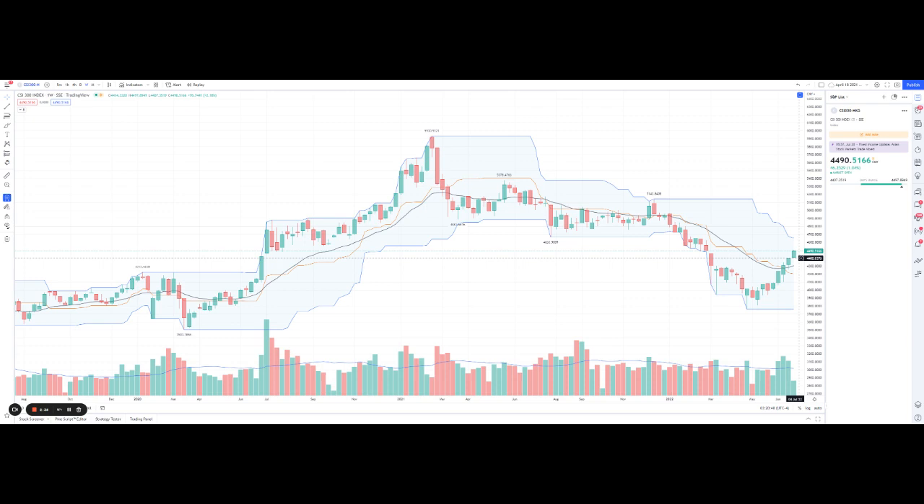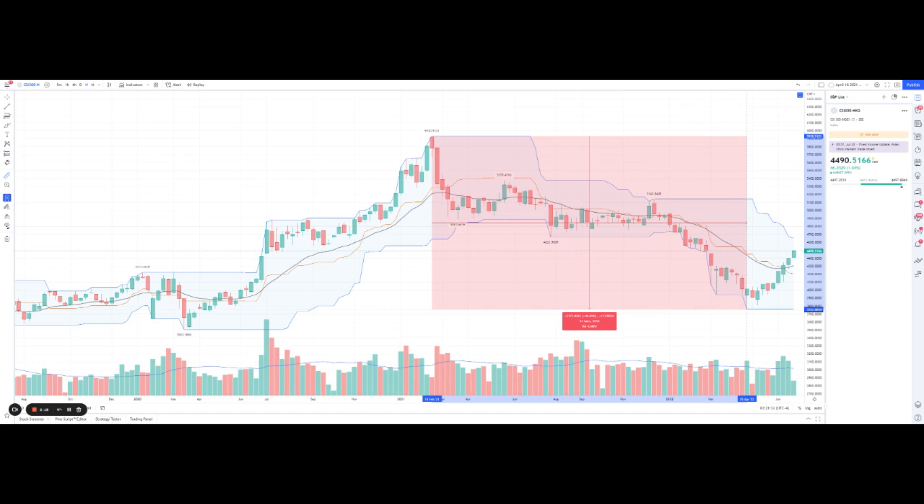It gapped up — the open gapped above the high of the prior candle. It dipped down a little, didn't even close the gap, and the buying pressure continues. The black line is the 20 EMA, so we're past it. This orange line is the basis of the Donchian channel, another indicator I'm using here. In short, it looks very strong and this looks like it's definitely starting a reversal — strengthening the case that on April 25th, after an approximate 37% decline from the recent high, at 36.65.